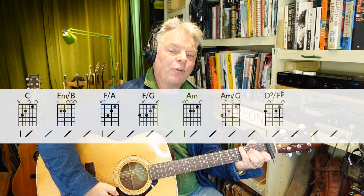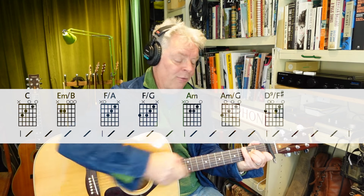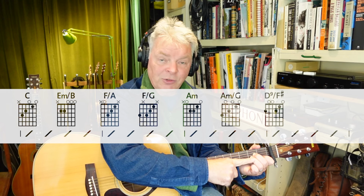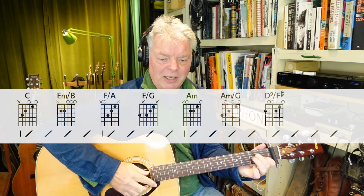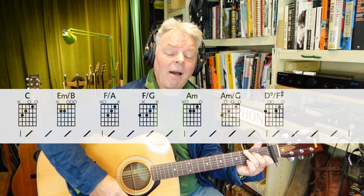We get A minor over G that you could play by bringing the little finger down to the 3rd fret of the bottom string. Or in fact, that 3rd finger there that's on the 3rd string, you could bring that down. Makes an A minor 7 over G. Makes no difference really. On that midnight train to Georgia.